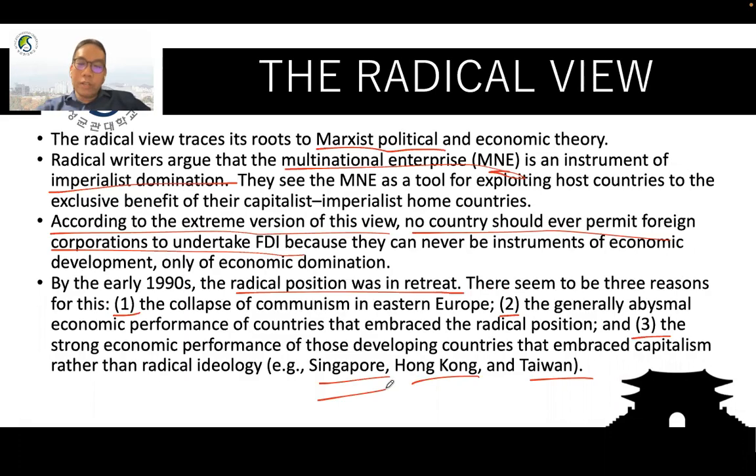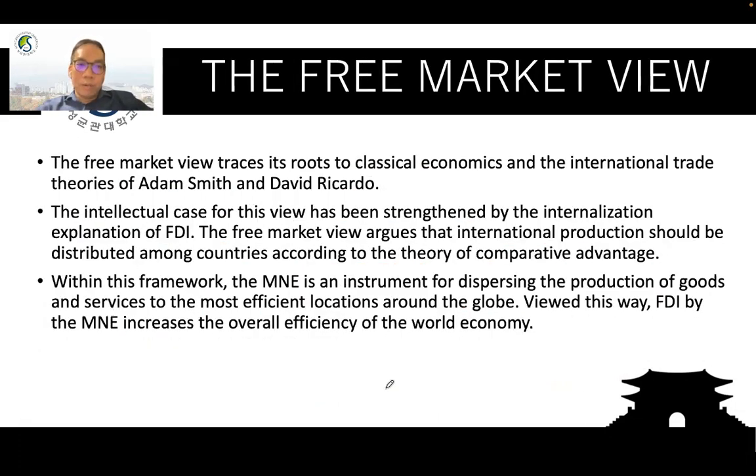So what about the other extreme? We see the radical view to the left, and we have the free market view. I think we saw it last week also. The absolute advantage, the comparative advantage, the product life cycle theory, new product theory, and all about the free market. So this is the other part of the spectrum. Again, this is strengthened by the internalization explanation of FDI. So we are going somewhere to enjoy the free market, if we could find better places for production, right? Better places to sell your goods and services, then we go. Right? It's the free market view. And of course, I think the idea is great.